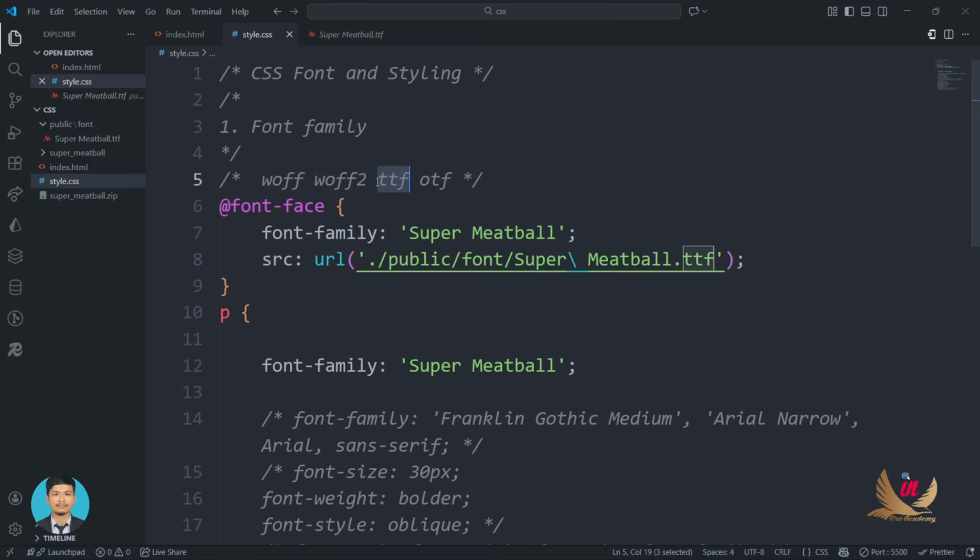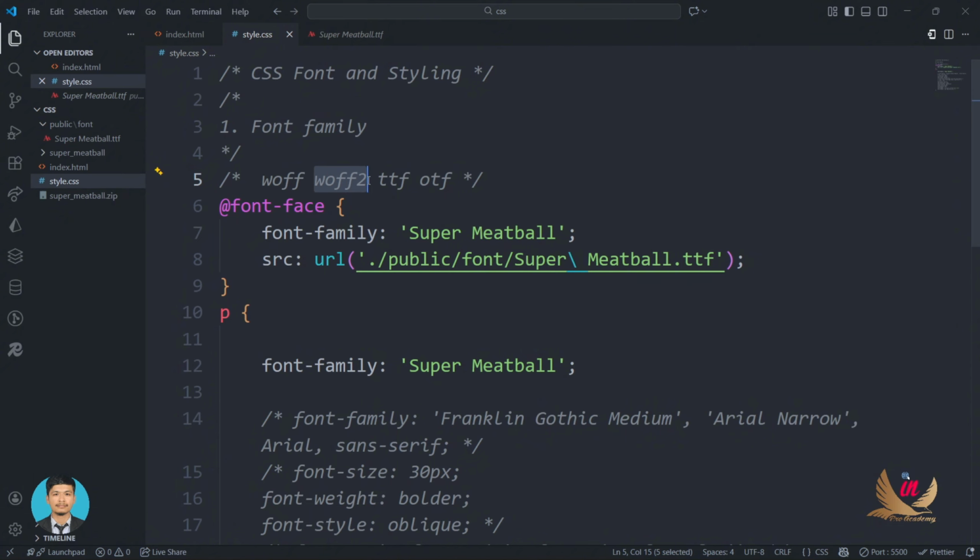Basically we'll see TTF more, but WOFF is the best one, and likewise WOFF2 is the best. It has a smaller size than other formats, and it is accepted in different kinds of browsers too. It is the most compressed font that can be used in our project.